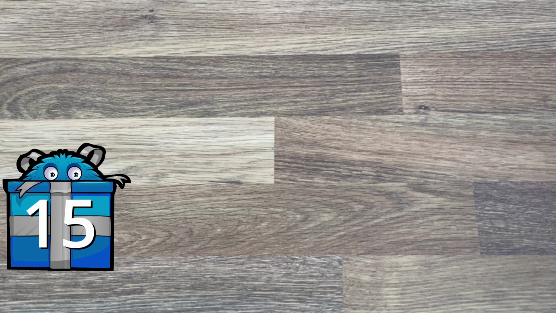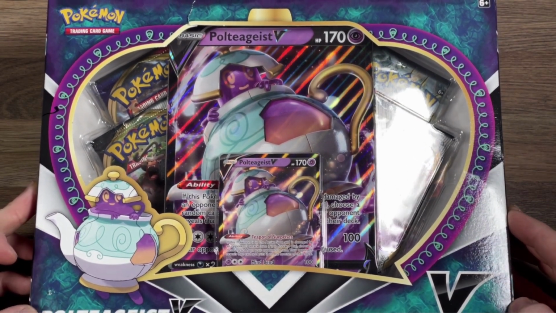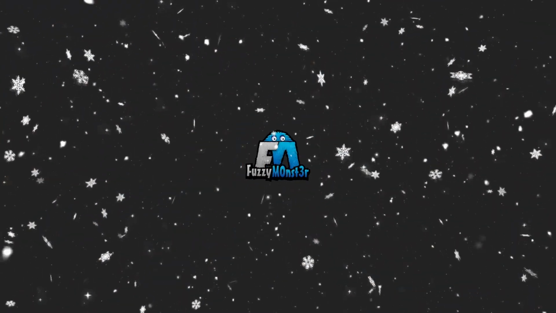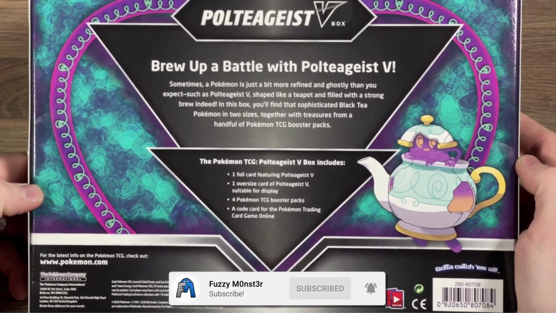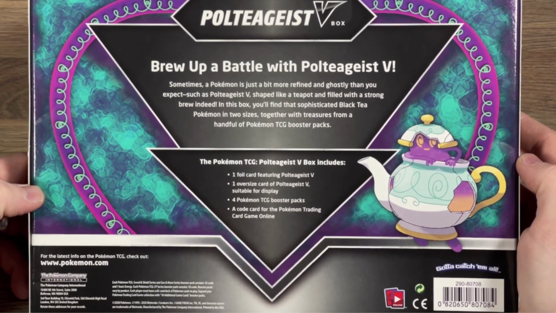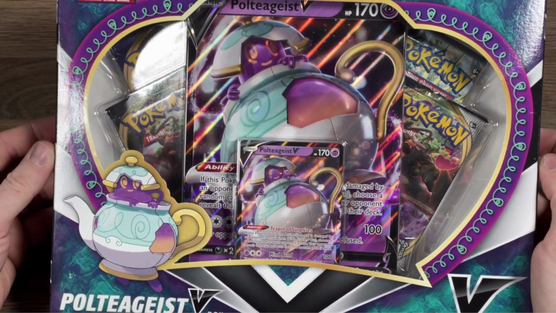This is day 15, and today we are going to find out if the Polteageist V, if I said that right, I probably didn't, box can beat the Mad Pin Collection box that we did yesterday, because the pulls were a bit, if I'm honest. This is the box. I think I've opened this up on the channel before. In the pack, you get one foil featuring Polteageist V, not how you say it, one oversized card, four Pokemon TCG boosters, and a code card for you guys. Let's open this one up.